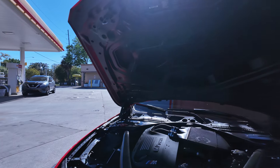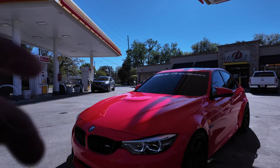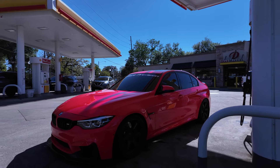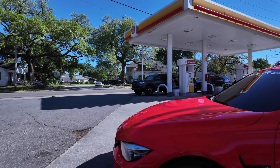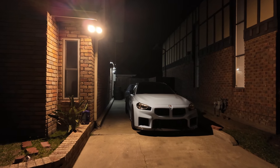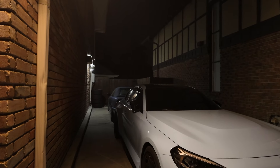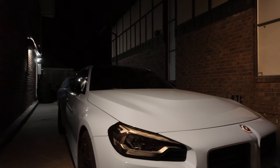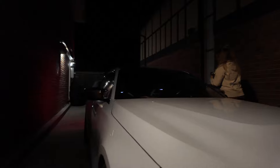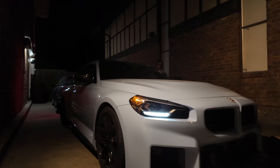Just washed the car, about to go maybe take somewhere and get some real footage of it because I need to get something for Instagram — my Instagram has been like ass lately. About to get back in the car, drive around for a little bit, see where we can go. It's 9:45 and I don't know what else to do. Earlier y'all saw me wash the M3, and now I'm about to go wash the M2 too because it's filthy.